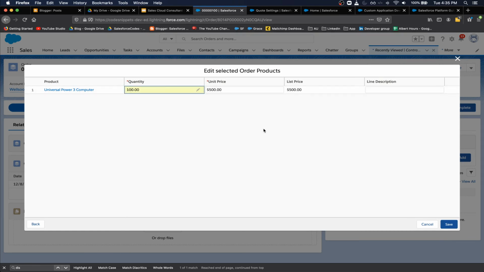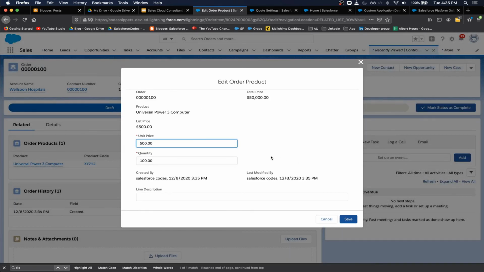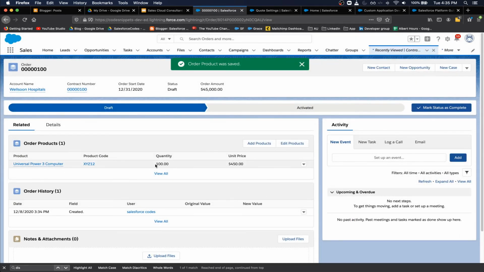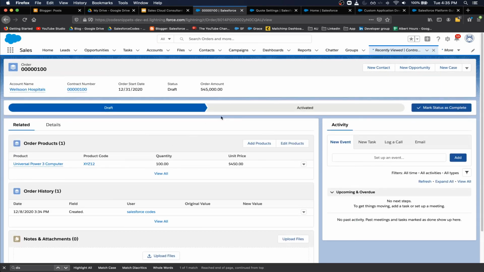Here we can build some automation if we need. We can probably build a custom interface where we can clone the quote products into an order. Let's see if we can specify the discount here. Yeah, there is no way to specify a discount here. But since we gave a discount, probably we can put it this way to reflect the total price. Yeah, that's pretty much the process.